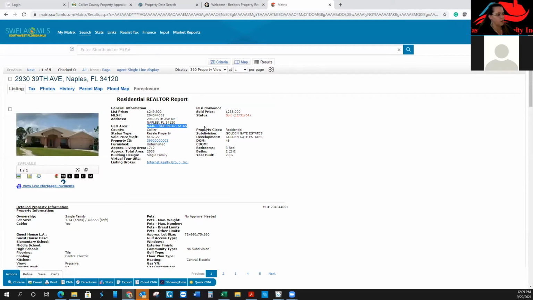In the entire MLS, it doesn't matter if the house is in Lee County, Hendry County, Collier County, there's going to be something called the geo area code. If you don't know it, you should have a map. The MLS sells them. I don't know if you're going to be able to see it if I show you, but I actually still have a paper one. I believe they have it online as well. Because of the background, it doesn't let me show you. But it tells you the geocode. It's basically an easy way for you to locate properties, okay? So in this case, we have NA46 as our geo area.